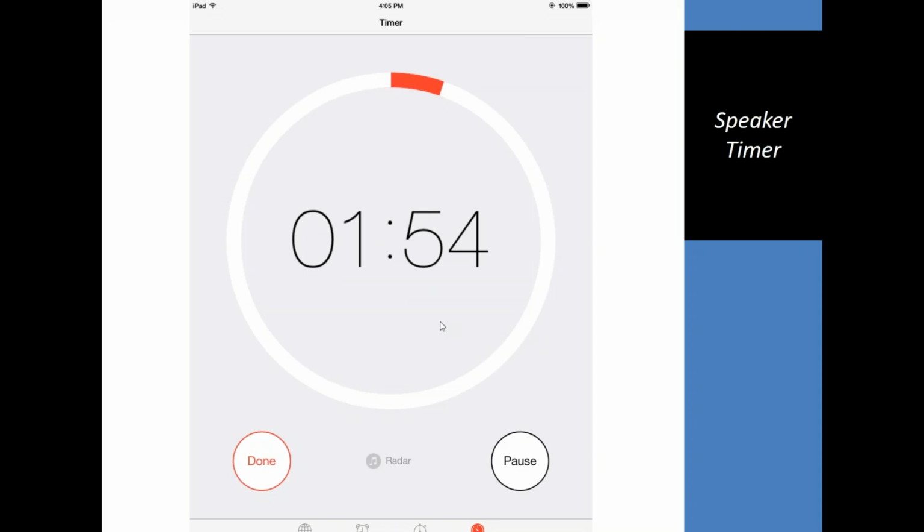And you can have something you can hold up and show the speaker. Instead of having to wave your arms or get their attention, you can just have the iPad up and show them, hey, you're 20 minutes into your 30 minutes or whatever the time may be at that particular point in the session. So you can use that if you like.